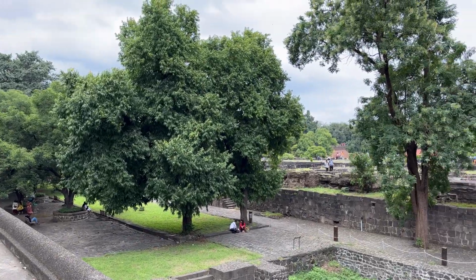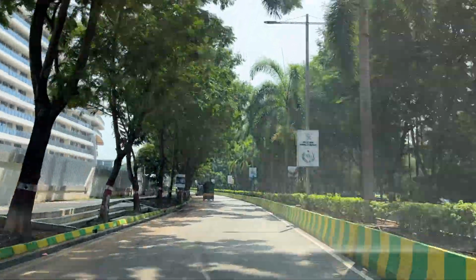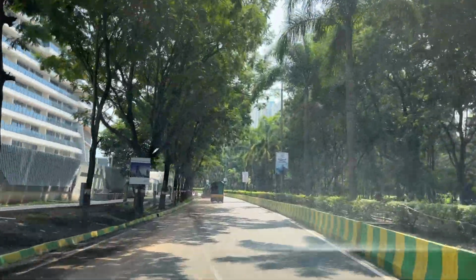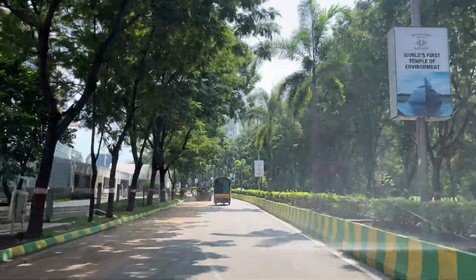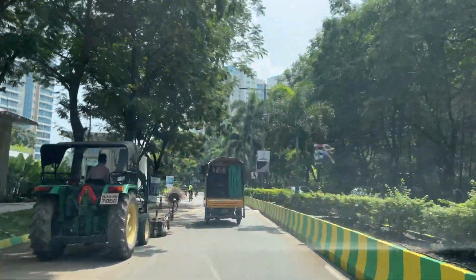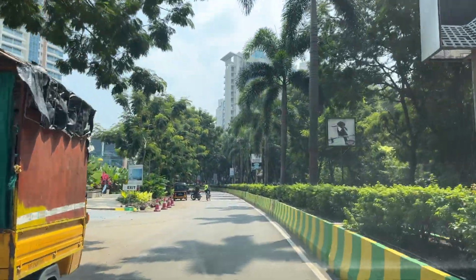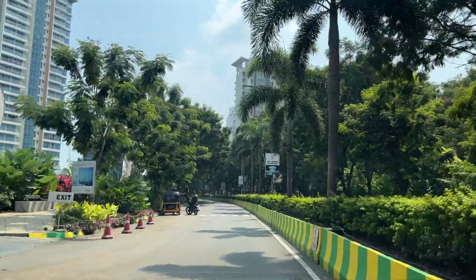The new sensor shift image stabilization seems to be doing a very good job. I have put the camera on my car's dashboard and just look at how stable the footage is. There are no jerks or wobbles of any sort. Sensor shift tech can stabilize the sensor about 5000 times a second, which is way more than the optical based stabilization which can stabilize the lenses about 1000 times a second.